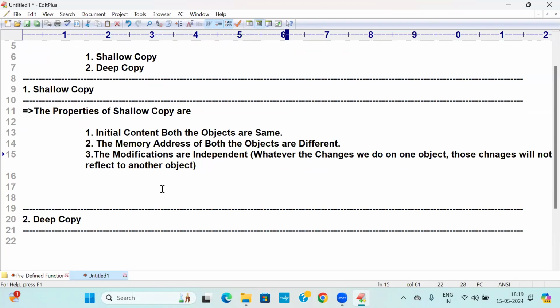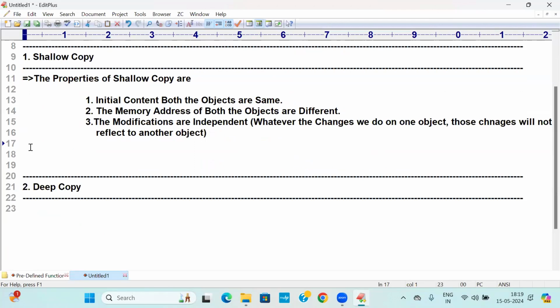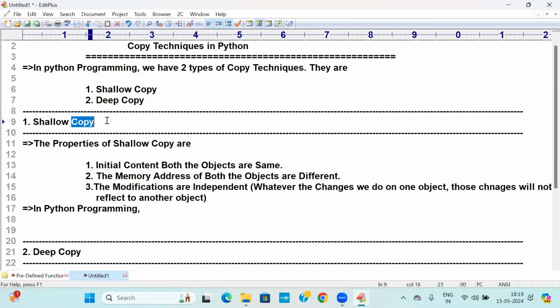So how do we implement this shallow copy? How can I recognize whether it is a shallow copy or a deep copy? In Python programming, and in every language, this concept is available, students. But people can't explain the types of copy; they just say copy.